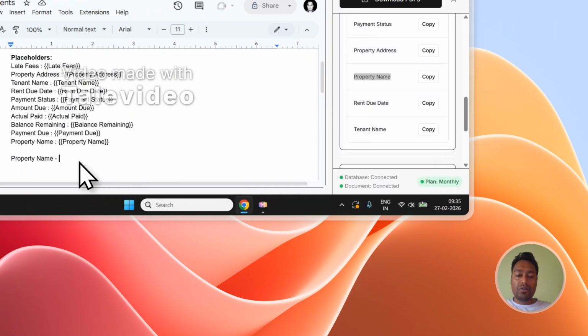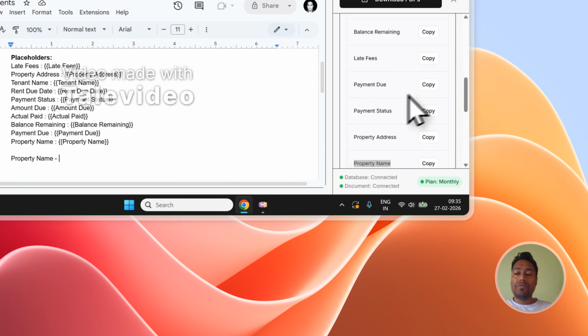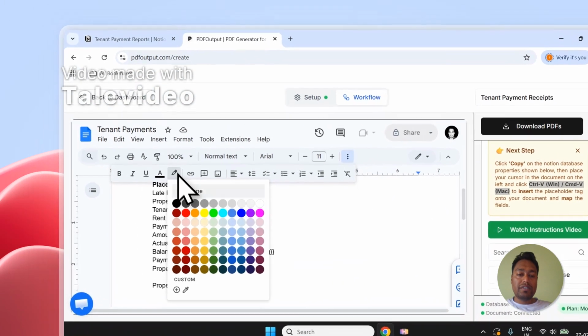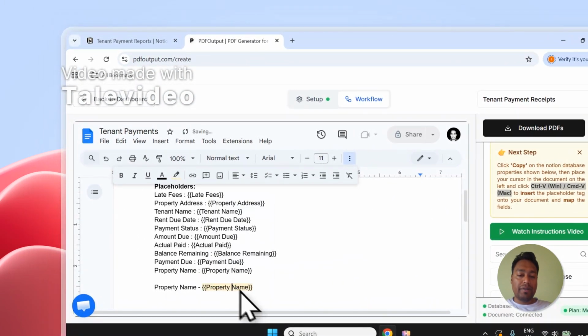It will copy the property, go to the document, and simply use Control V or Command V on my keyboard. Okay, this is the keyboard shortcut. So simply paste it, and the property is pasted over here. So it is automatically mapped onto this field. You can obviously customize this and make changes to it as per the requirement, and you can do any sort of modifications. Okay. So likewise, all the remaining properties have already been mapped automatically since we had chosen demo document.